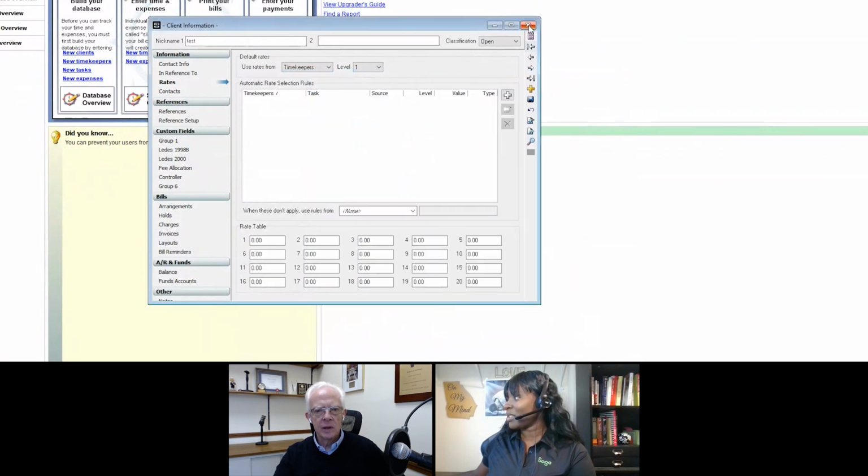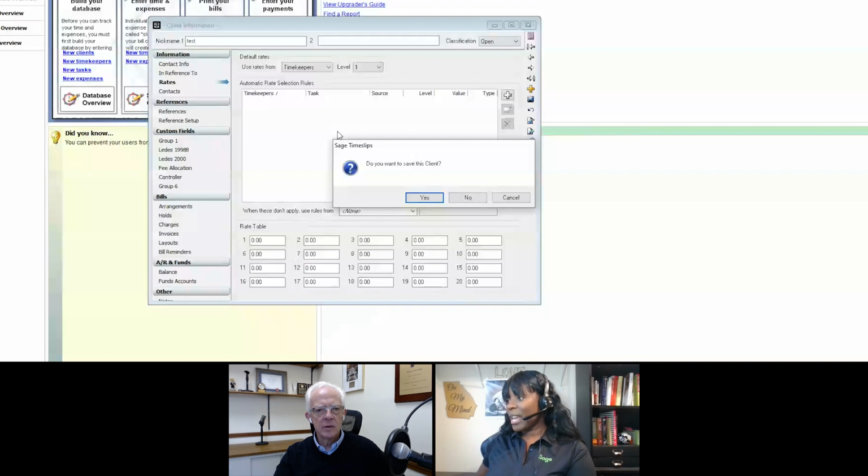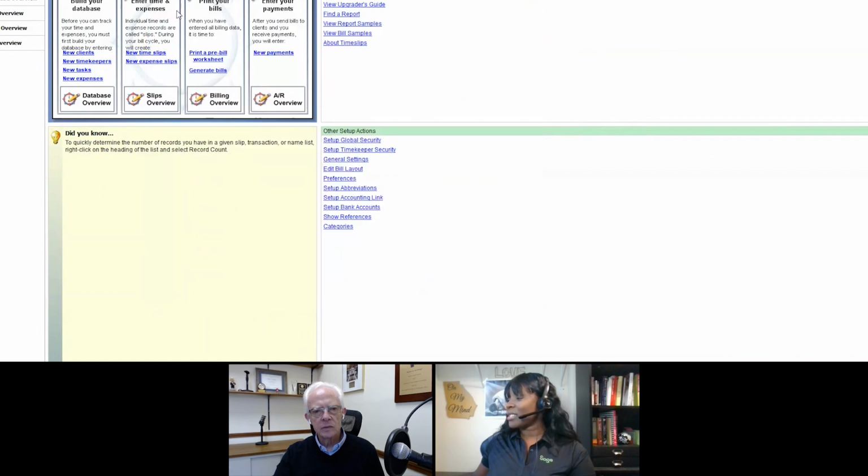So now let's move on to that portion that I was speaking of, this slip entry. Timeslips has a lot of simple time tracking features, and we would like for individuals to have the ability of selecting which one works best for them. So for some, that's going to be our simple slip entry. I'm going to pull up our new slip.